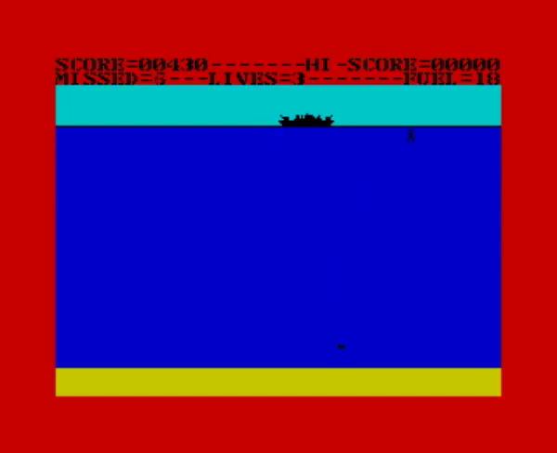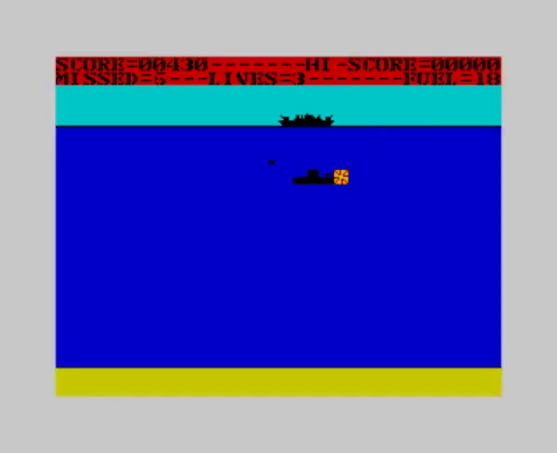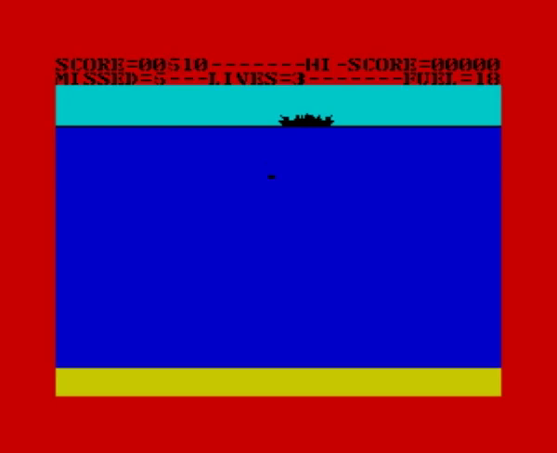Obviously, adding sound makes the game slower. Probably why Mr. Mead didn't do it in the first place. However, with the explosion, the game paused while you flashed anyway. So here I'm moving and fuel's going down. And the missile's going up. Currently missed 5 subs. So remember, you lose the game if you get 10 missed submarines now or you run out of lives.